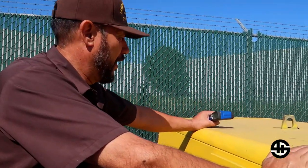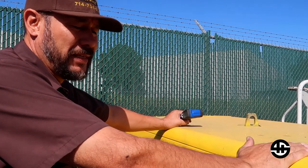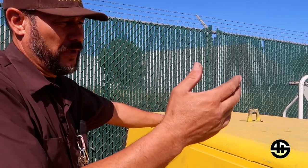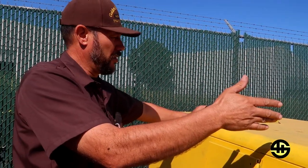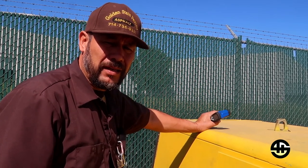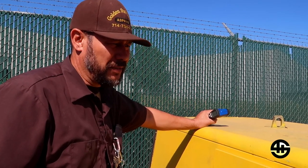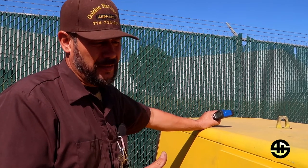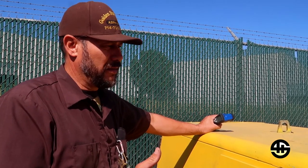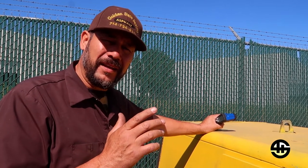This compressor here — we did a repair, we put a new head gasket on the engine and redid the radiators. The customer brought it back to us after one hour of running, complaining that the unit is still overheating. So this is what we're tackling today. We're going to go through the paces, figure out what it is that's making it overheat. I have a gut feeling it's a very simple fix, so come along and we'll figure it out together.